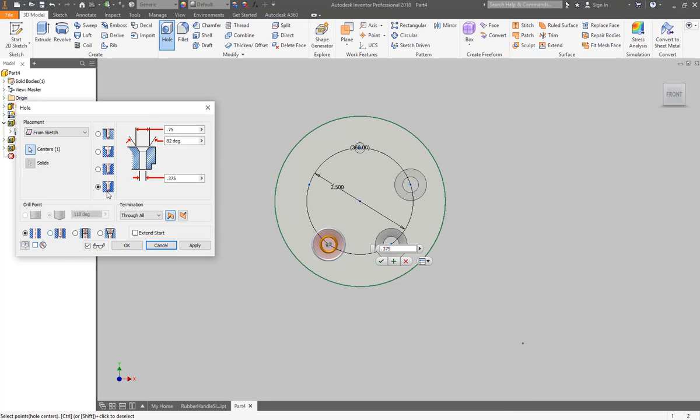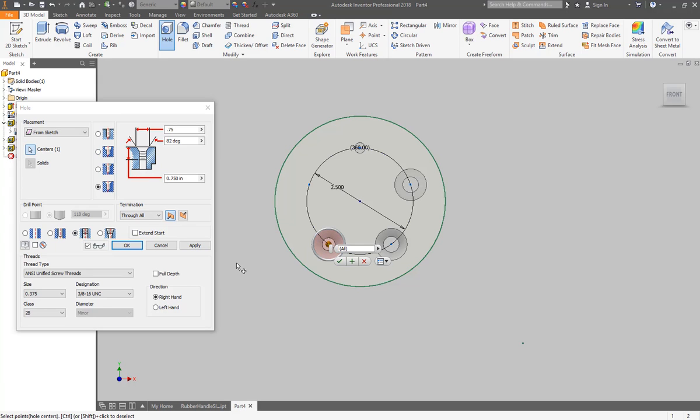So we are going to go over here and we're going to use some of these down here. We are making a tapped hole. A tapped hole is having a specific number of threads along a shaft that's going to match up to the fastener that we're going to put into it. Now, when you first click on this, it's going to take a moment. You can see how on my computer nothing's coming up yet. This takes anywhere from 30 seconds to a couple of minutes to spool up. Be patient. I'm going to pause until it comes up. All right, it came up as soon as I paused.